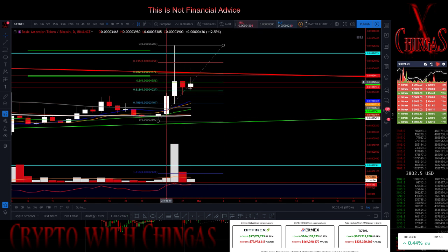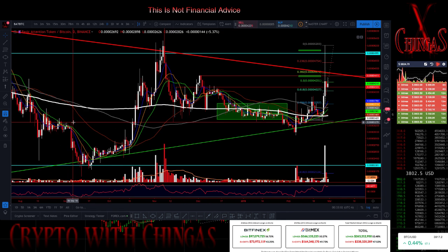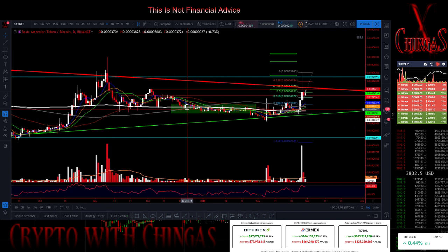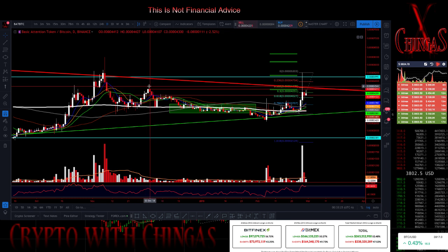Pushing it back down here, down to the 618, just below it. And then finding support on this red line, which was right over here. So previous structure highs on pullbacks, right? So a pullback from this big move. Okay, I want to see if that was, nope, that's good. All right, so pullback on the previous move, and just like this, same thing. Structure high just from after the drop, right? So big drop, you double topped, back down again, push up. Couldn't get any higher and failed to make anything higher than that before. So therefore now it's a level of interest.